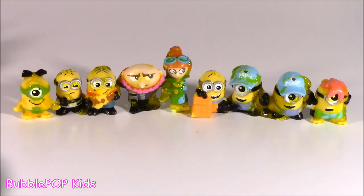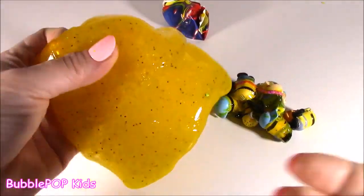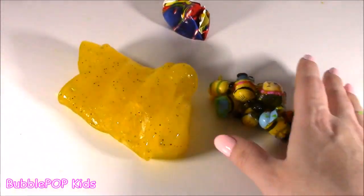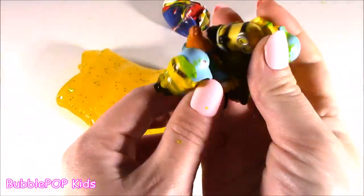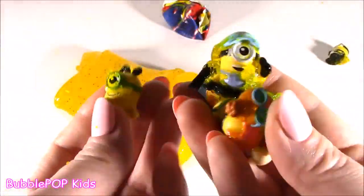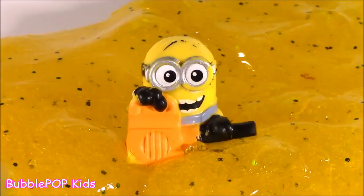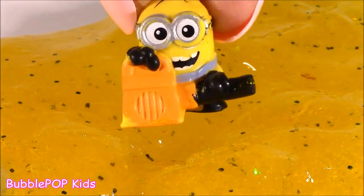Scary! It looks like we're gonna be needing a ton of bananas for all these minions. Banana looking slime. Oh, it is so cool. It's so stretchy. Reminds me of nothing else but minions and some little minions. I got a handful of these squishy little mini babies. They're basically like little Shopkins minions. So cute. Seriously, Bubble, give Bob a little banana, because he's got a chainsaw.